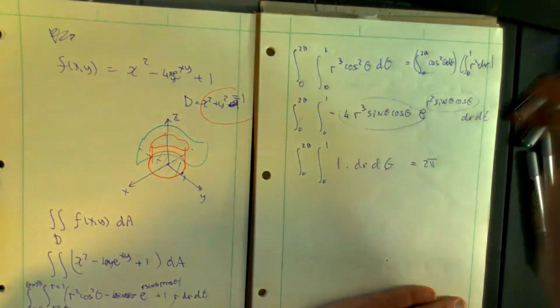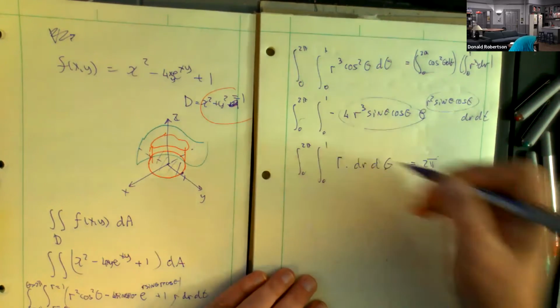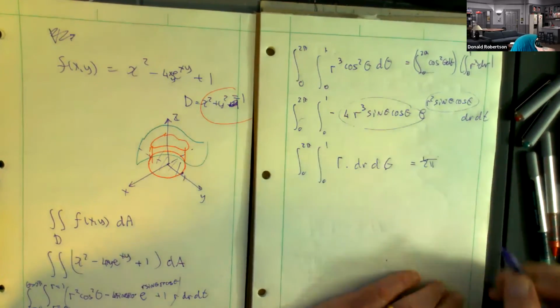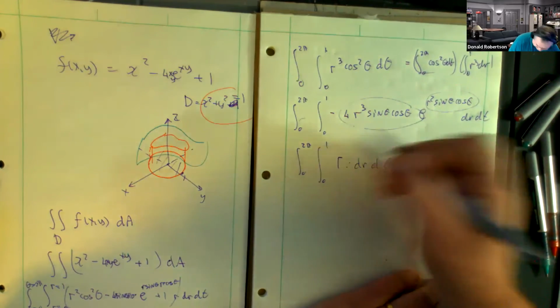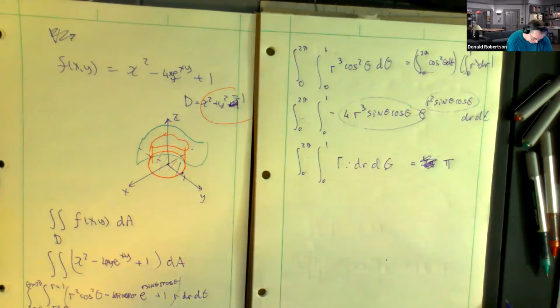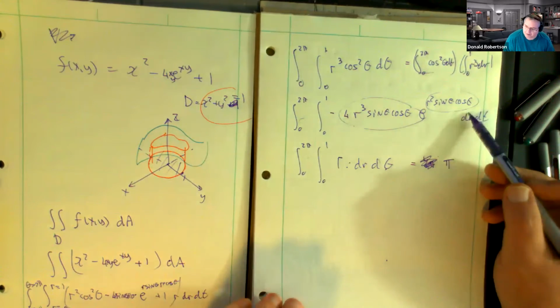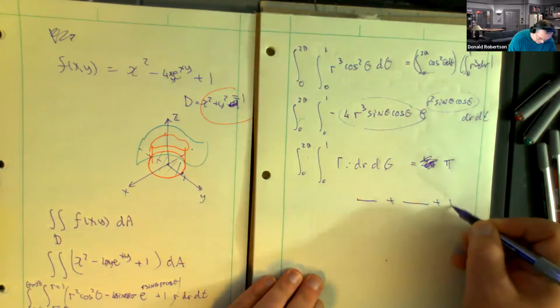Shouldn't 1 be r? Oh, okay. Oh, that's going to be even easier because that's going to get you a half r squared, which is a half, and half 2 pi. There, that guy's going to be pi. So, I don't know. 5 minutes on that, 10 minutes on that, nada pi. So you'd have somebody plus pi.